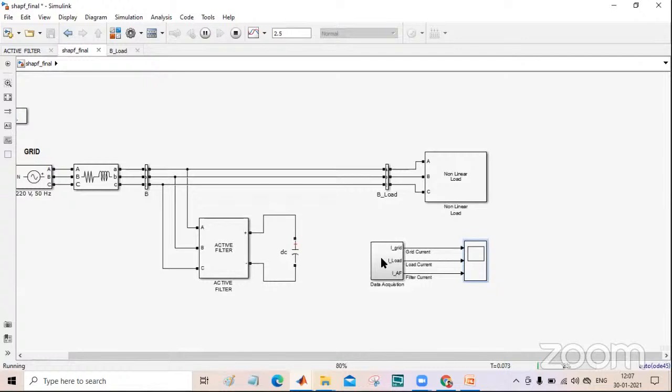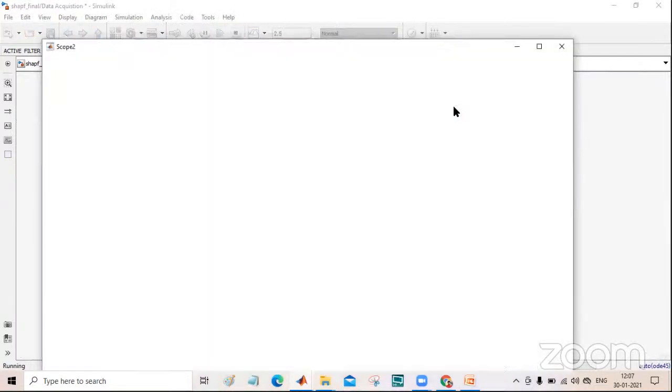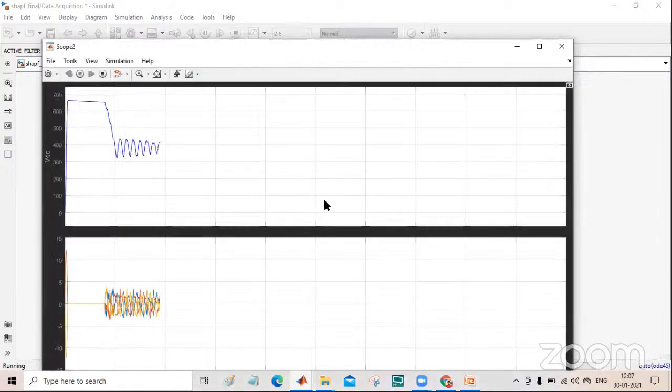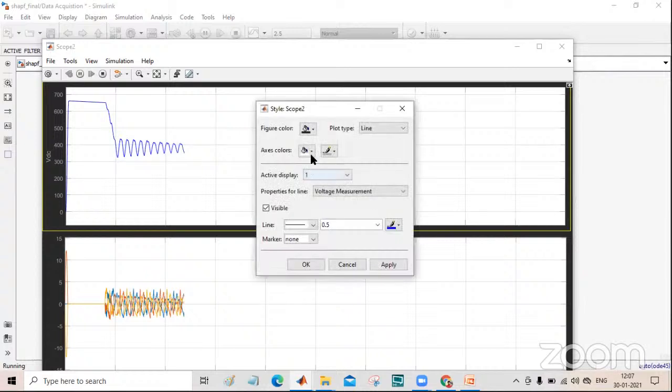I will show the DC link capacitor. So it reaches some peak value, right? This is the DC link capacitor.